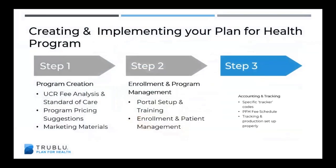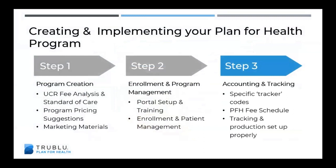And the last step to become fully implemented is making sure your practice management software is set up properly. So we offer specific suggestions on how to utilize your practice management software to, again, identify and track patient visits, the providers who perform the services on the day that they were rendered, and attach the production value to each appointment. So there should never be a time when you have $0 attached to a membership program appointment.